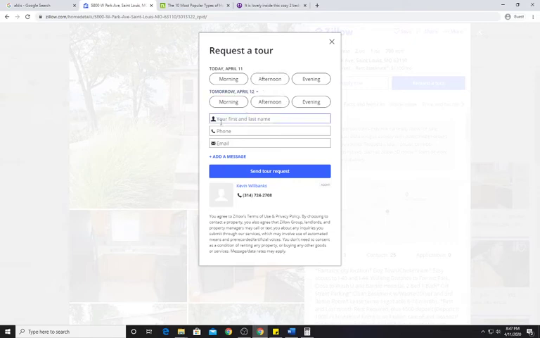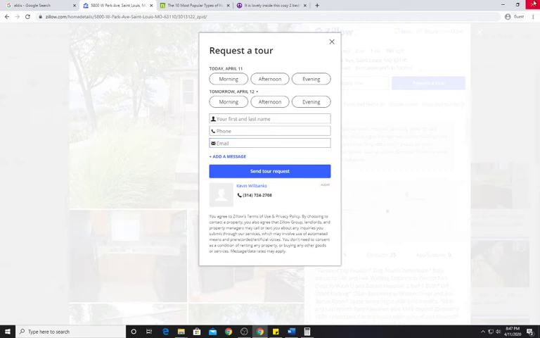You'll also notice you're going to have to put your first and last name, your phone number, and your email address. Zillow is going to send a message to your email box as a reminder, and that reminder may give you the landlord's information and feedback about when your tour is. So you definitely want to put that in as well. You want to put your first and last name so they know you're a real person.